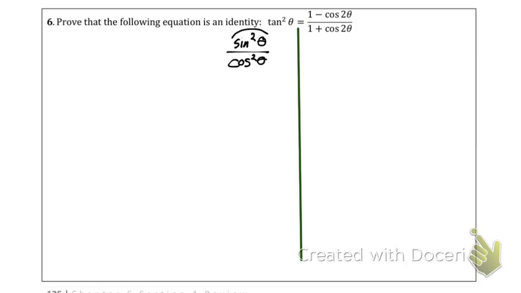Well, now I'm going to circle sine squared because that has something to do with my cosine 2 theta. That tells me I need to rewrite cosine 2 theta, and the one of the 3 I'm going to pick is the one that just has sine squared in it. Because I don't want cosine squared on top. So that becomes 1 minus 1 minus 2 times sine squared theta. All right, my bottom cosine 2 theta, I need to rewrite that as well, and I need to rewrite it as one that just has cosine squared in it. So I'll take a picture of the finished answer so I'm not writing it all down.